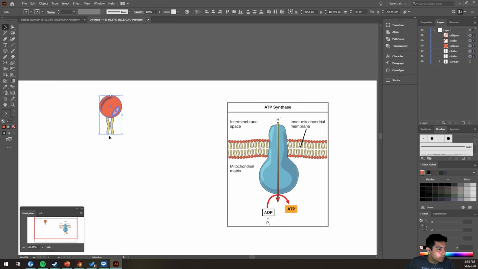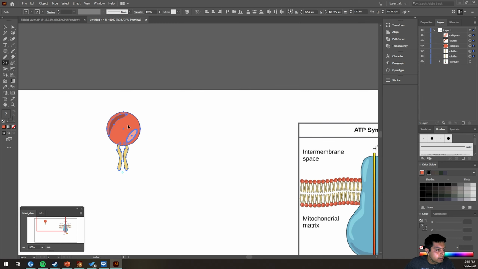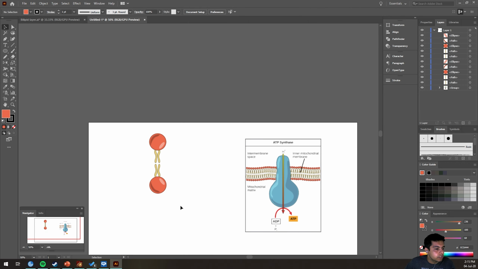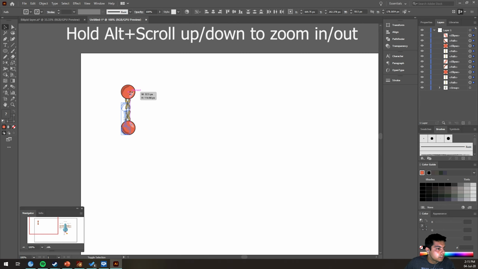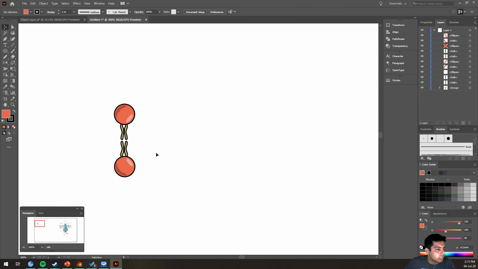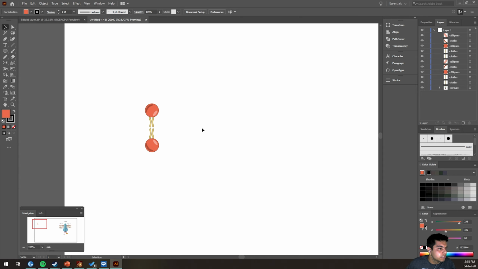To select the whole thing, again we are going to turn it around as in we are reflecting it, so go for Reflect tool. This is the axis on which it will reflect. We want to reflect it on this axis so that it turns around like that. And go for that, hold Alt and release the click. That's your single bi-lipid layer. I want to make it slightly smaller. Yep, I got this bi-lipid layer, and since when it's smaller these strokes look very pronounced, I'm going to reduce the stroke. Let's try. In the stroke panel here, 1 is too much, 1.2. Does it look good? Yeah, that's good.